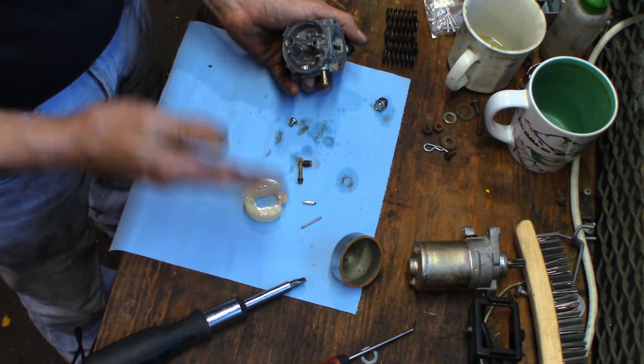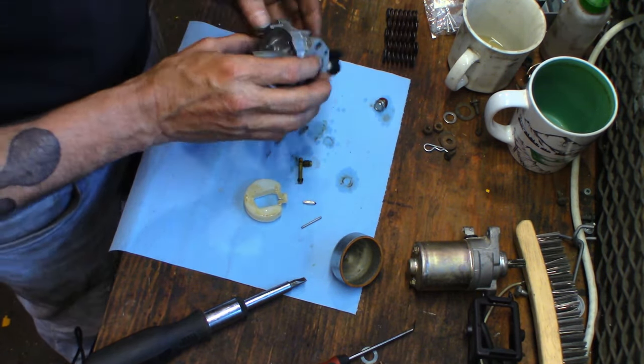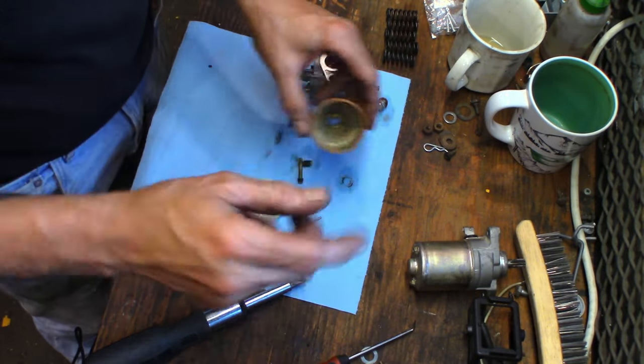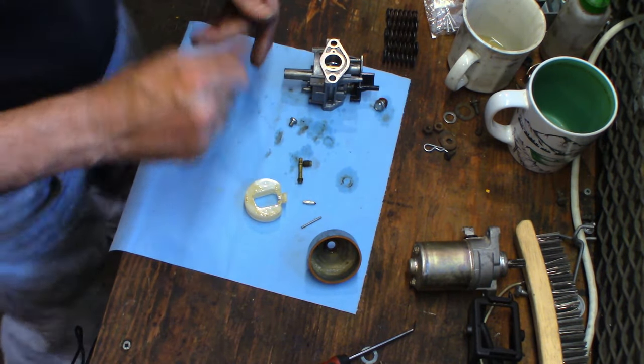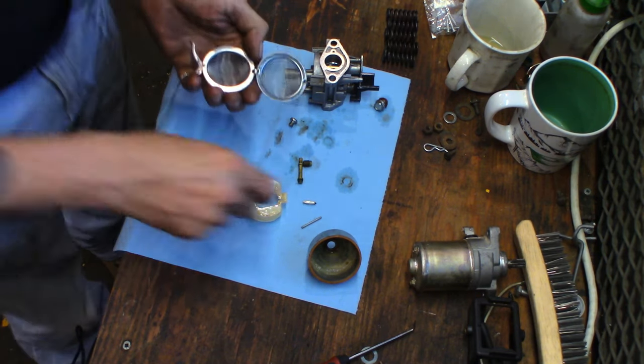All of this can be prevented if you use non-ethanol fuel. That's what all this junk is. This is all from ethanol. It's horrible, horrible stuff. It is wreaking havoc on small engines. The components are just not designed or made out of materials that cope with ethanol fuel very well.